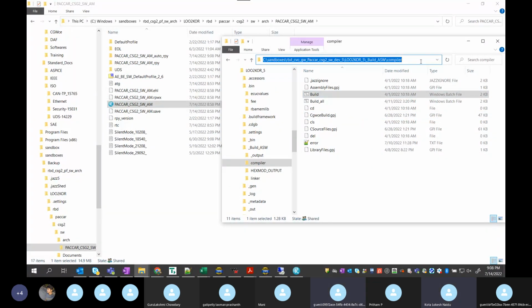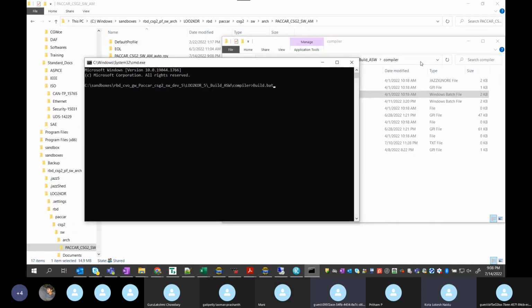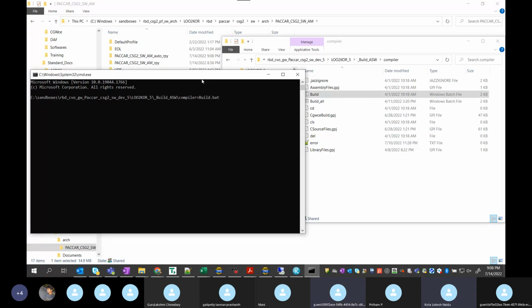If I click CMD from here, I will just run that batch file, build.bat. I think we have seen it in the initial class. Again, we will compile it. After this compilation, the executable hex file will be generated. That hex file we will flash into the ECU, and how to flash you will get to know with the Lauterbach debugger. After that, we will try to run it from the CANoe tool, and we'll see a couple of DIDs and some CAN message transmission and all those things. Okay. Got it?